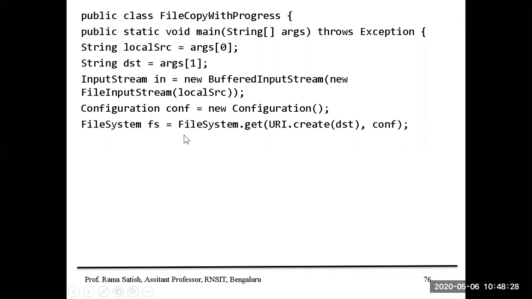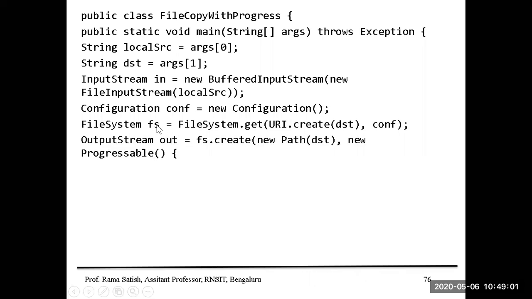FileSystem.get gets the entire location information needed to create the destination file through this configuration. This will be very useful for writing the contents. You get this from the name node. The name node returns the entire details, and it is stored in fs, the file system object.